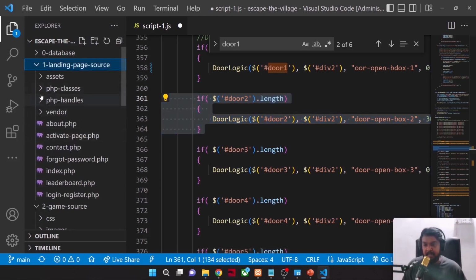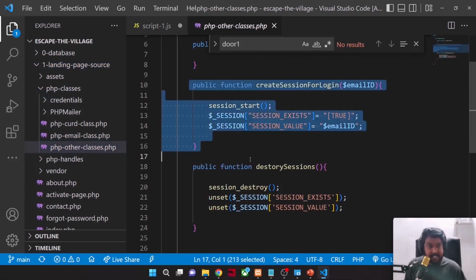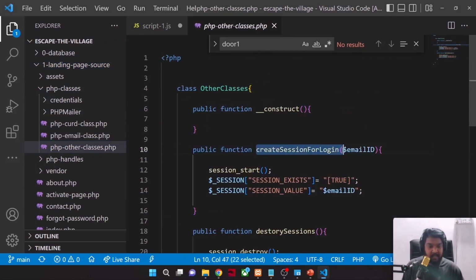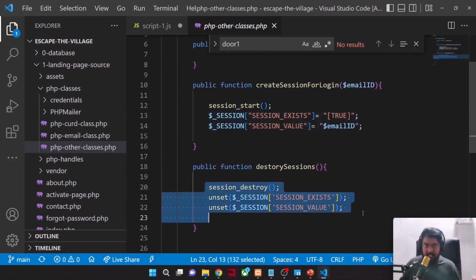We also have a class for session handling. For example, when we log in it creates a session, and when we log out it destroys the session. So it is a fully secure program. I fixed almost all the bugs in it, and I can say this game is an A to Z complete, definition-of-done game.